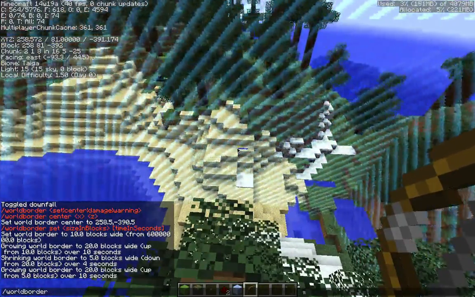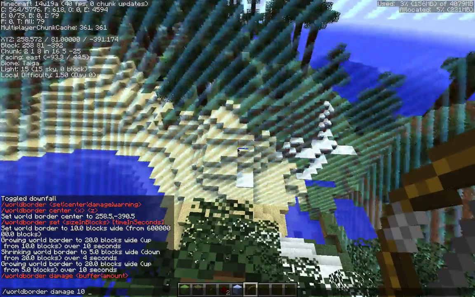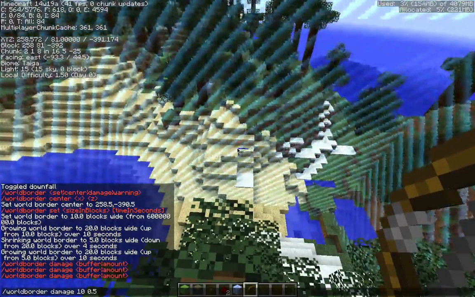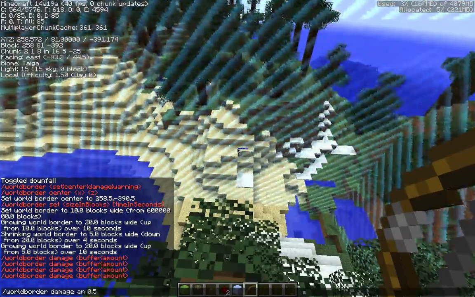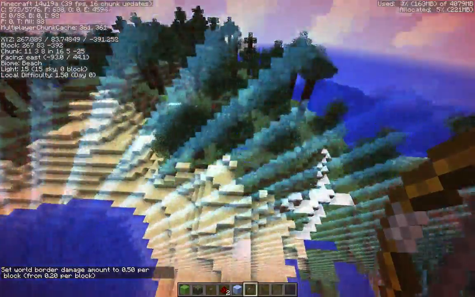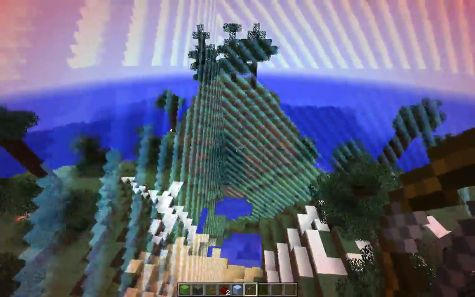If you set it to damage, you can use a buffer of, I think, how many blocks or spaces, like buffer 10 and amount 0.5. So you'll take half a heart of damage. I don't know what the... Oh, amount 0.5. So that says that you'll take 0.5 hearts of damage whenever you leave this area. Now, you can't leave this area right now, but that's why I'm thinking they're probably going to change the way this works, because it wouldn't make much sense to keep it this way for that.